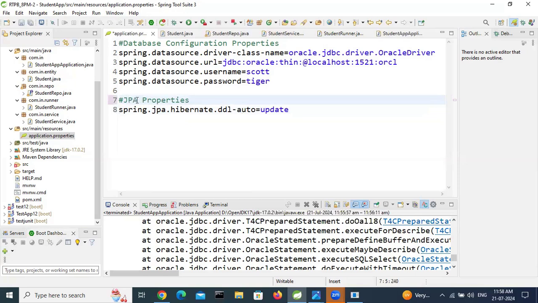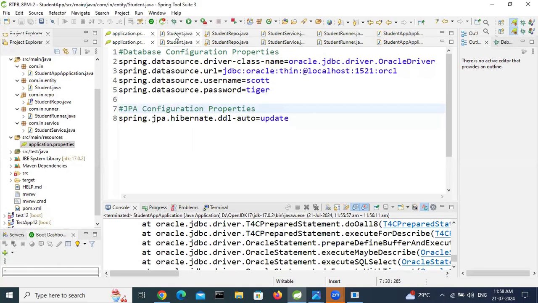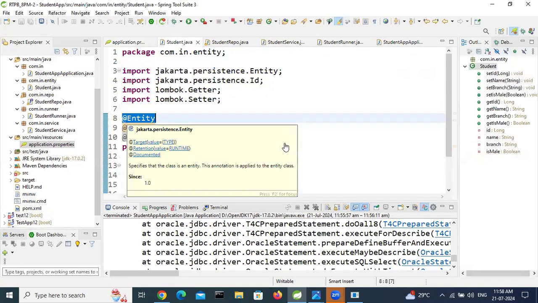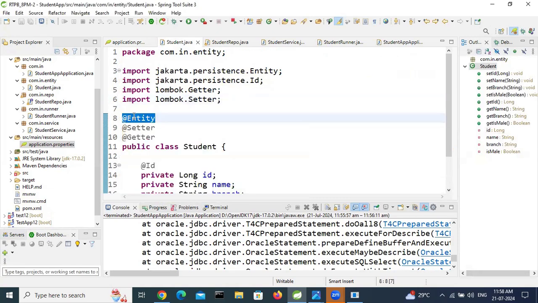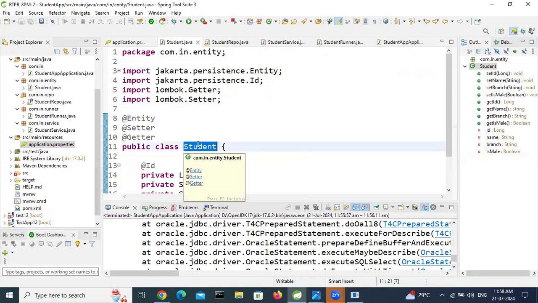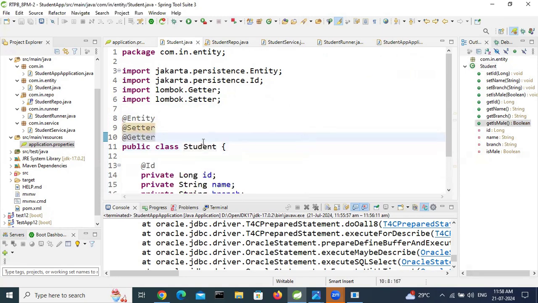JPA properties, JPA configuration properties. While using Data JPA, these fields are mandatory. Go to the student class: entity is mandatory, ID is mandatory. This entity annotation says that student is a database table.